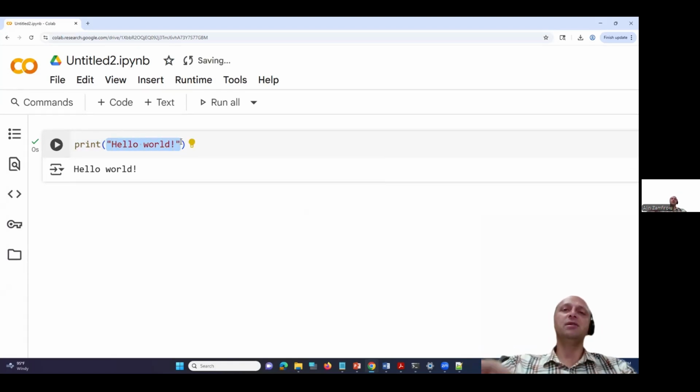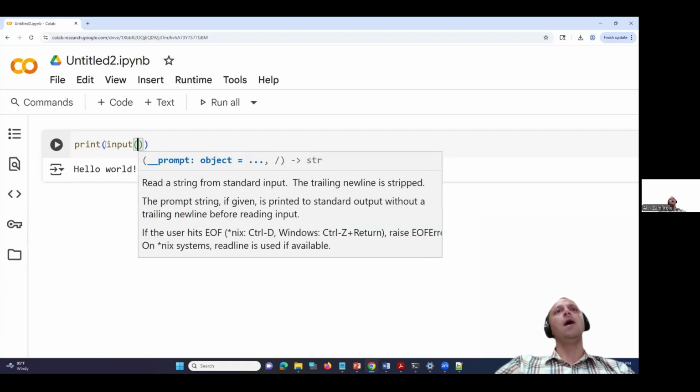I want to print what the user will insert in our console. So that's why I will have the print function first with these two parentheses, and between these two parentheses I will call the input function. So it's another function, input. Also, I'll have these two parentheses.